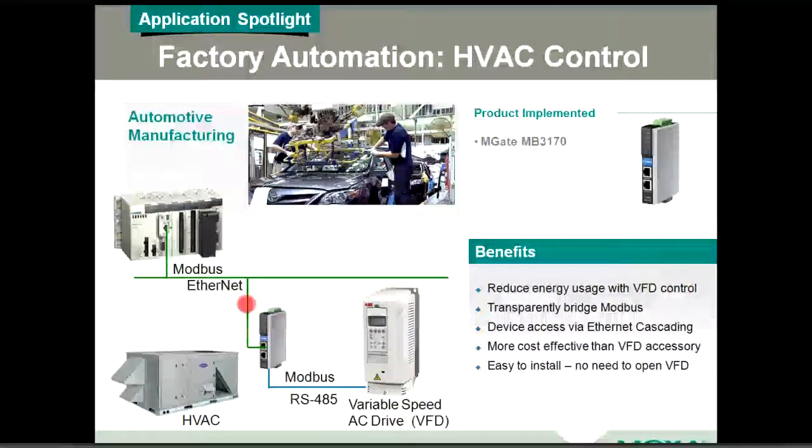And actually, I've done this myself. It's really hard sometimes to pull the covers off and get down into the side of these to add those option boards. On top of that, those option boards can be pretty expensive. This is a nice way to drop these on Ethernet very quickly and easily, and get that onto a much wider level network. A lot of times we're finding that these networks are already in place, so it's not difficult to drop a drop into where that panel is with Ethernet, and very quickly pull this all together.